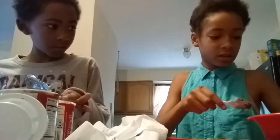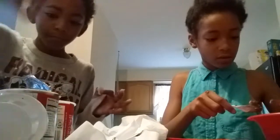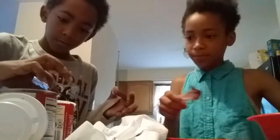I wanted to have taste, so I'm gonna put this in it. Chocolate, and make it look a little bit darker. The chocolate is way better. The vanilla is good too, but it's not better than chocolate. Yep.